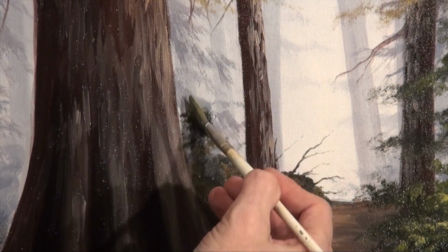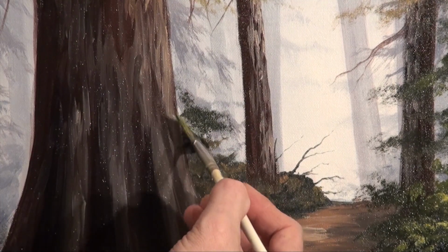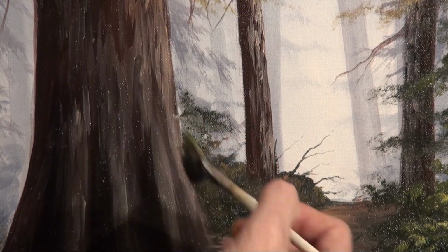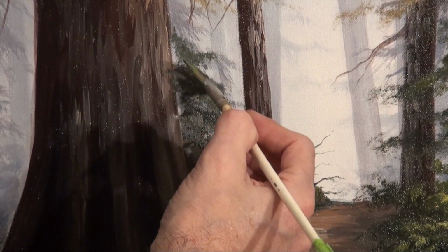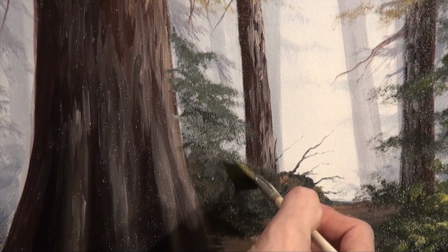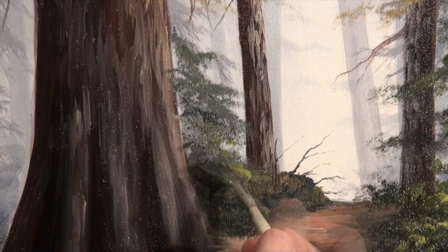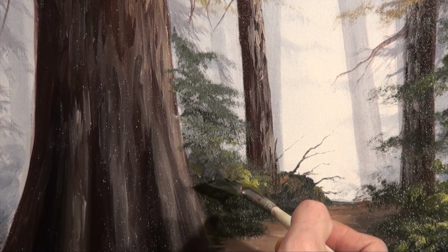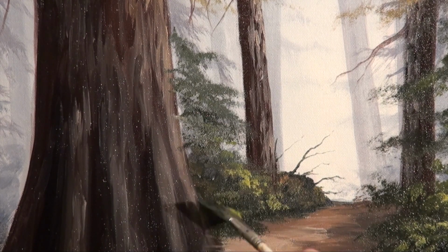When we move over to the other side, we do the same trick. I start with dark and in between some lighter green. Watch my hand. I keep on doing the same technique. Two colors on the fan brush and I keep on turning my wrist again and again. Here is some more highlight.